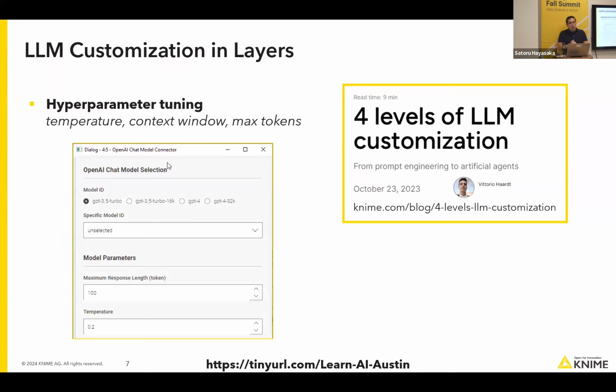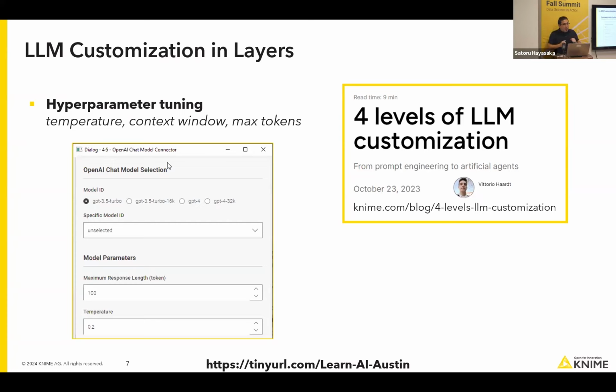Then hyperparameter tuning, so you'll be able to adjust the parameters on the LLM so that you get the responses that you'd like. In this case, you'll be able to select the model that you're using, and also some other model parameters as well. There's the temperature parameter. It adjusts the type of response that you get from the LLM. If the temperature is higher, the answer tends to be more random and spontaneous. So if you raise the temperature, you may get different answers, even if you ask the same question over and over. But if you lower the temperature, the LLM becomes more deterministic, and the chances are that you'll get a very similar answer every time you ask the same question.